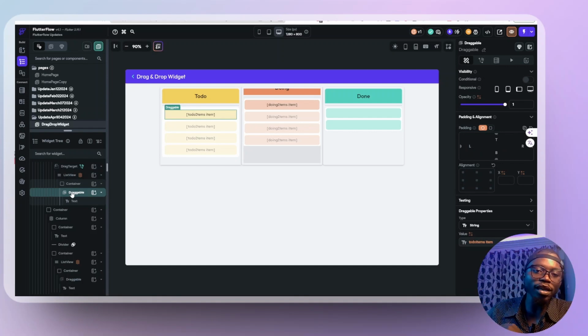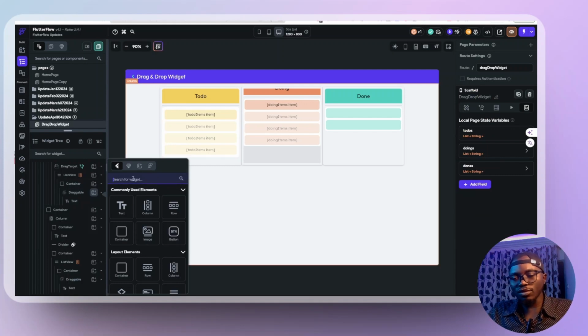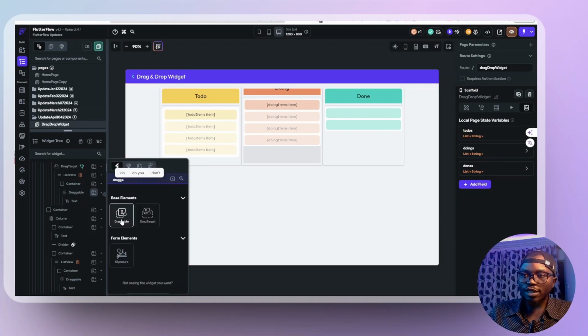I decided to make that extra because there were a lot of things I could not compile down into this update. So I have this draggable target that I can just add by searching, say, draggable. And according to FlutterFlow, this is the item that relates to whatever thing you want to move across the screen or drag around your app. So you use that. Then there's this other drag target. This is where you want to place that thing that you are dragging.